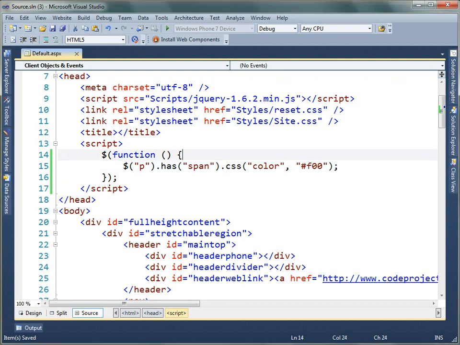Now let's take a look. I said earlier that we were going to look at slice, and I think slice is kind of interesting. Slice, somewhat like EQ, works with indexes. We're going to find all block container IDs, and then we're going to grab their children. So we've done this before. We've seen this selector before. Now we're going to grab a slice of those, from 2 to 4 of the children of the block container. So let's save this and let's go and see what that looks like.